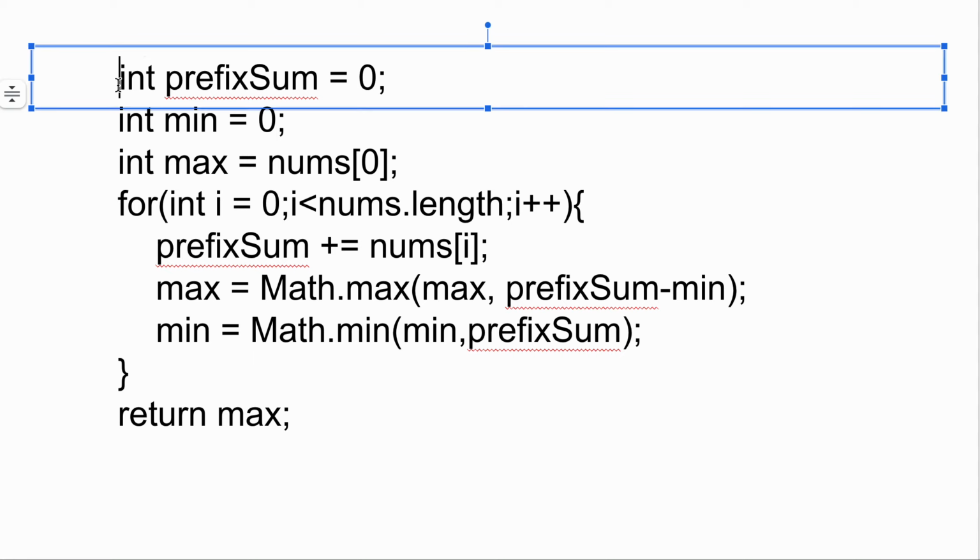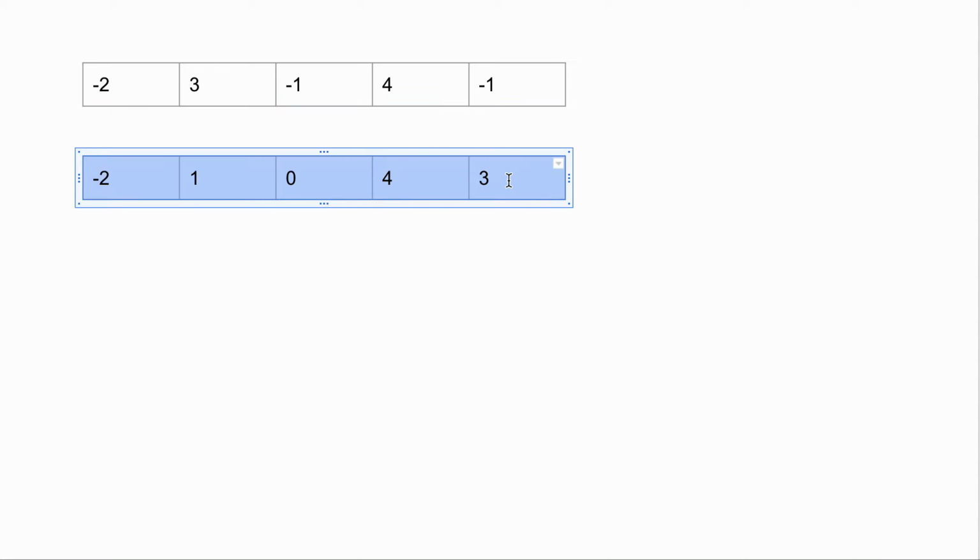So what is it that we'll be doing? We will first form the prefix sum array. After we have formed the prefix sum array, it is just equal to the stock problem. That is, we keep track of the minimum element, and once we keep track of the minimum element, at every element we just subtract the minimum from that element, and we will update the maximum value. So one more improvement upon this is, instead of forming this array, we can just keep track of the prefix sum, right? We don't even need this array. We will just keep track of these numbers, -2, 1, 0, 4 and 3, instead of forming this array. So we'll be saving space also in that particular case.